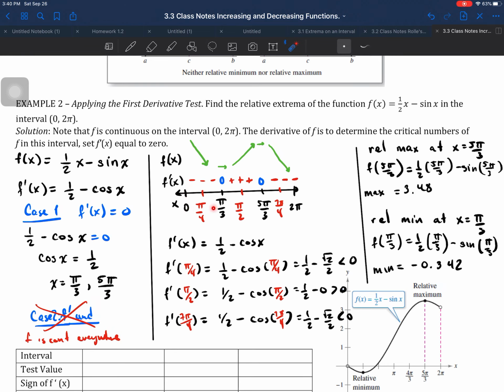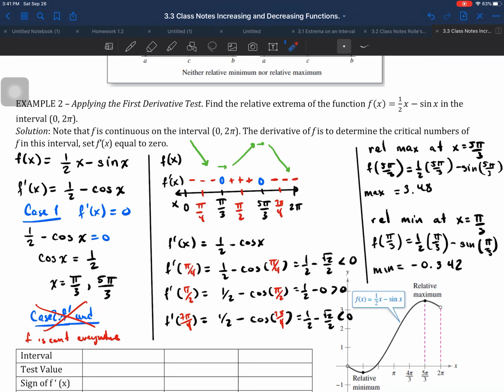That way I can choose numbers that are within the interval that I'm looking at. Now, why is this important? The reason is because sine functions and cosine functions are periodic functions, so you could have more critical numbers beyond 0 and 2 pi. You can get misinformation by going beyond that, because you're going to get more critical numbers. So here we just want to stay within those two. So restrict that within those two. All right, I think that makes it clear.